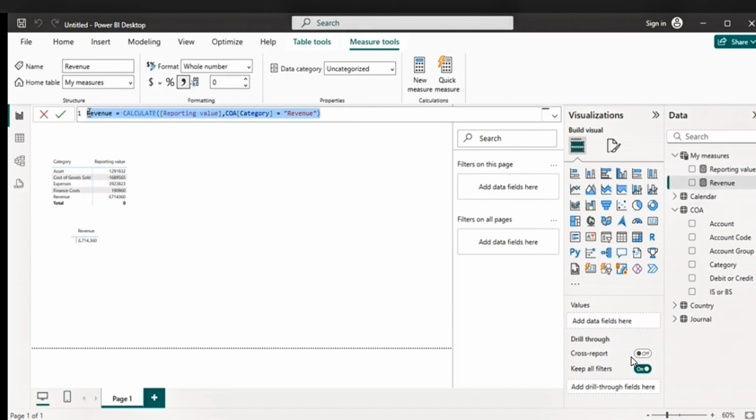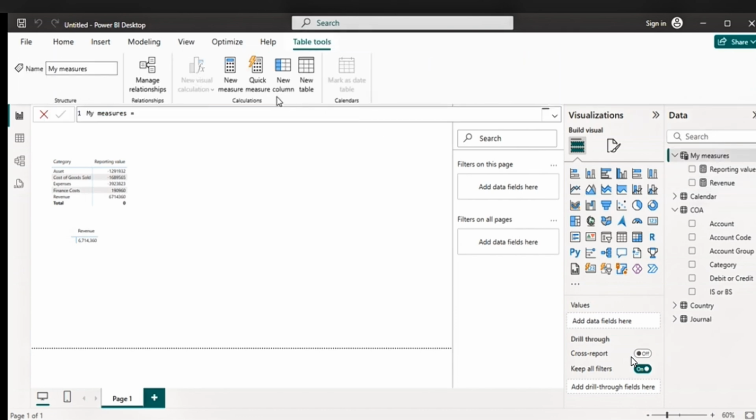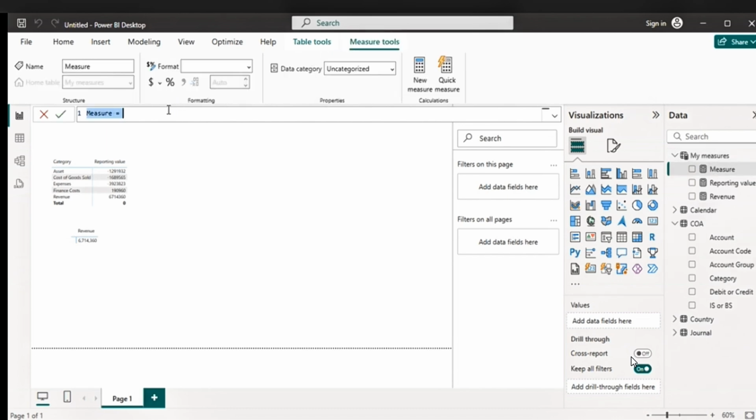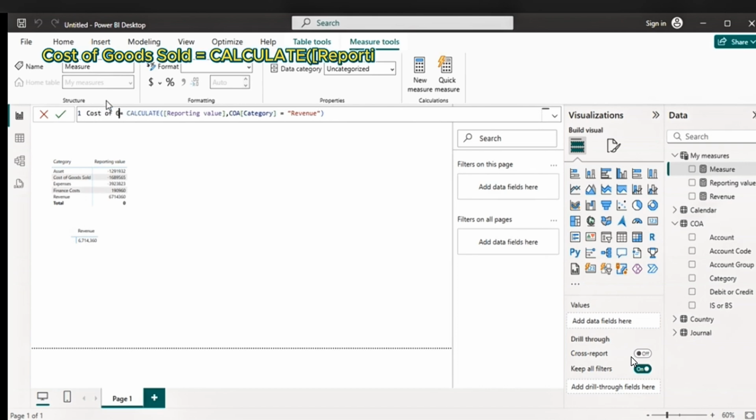So let's copy this. We're going to use it to calculate our cost of goods sold. Then go to new measure. Let's paste it here. Then let's edit the revenue to cost of goods sold.